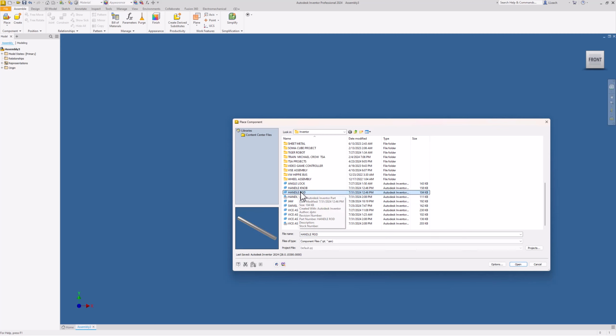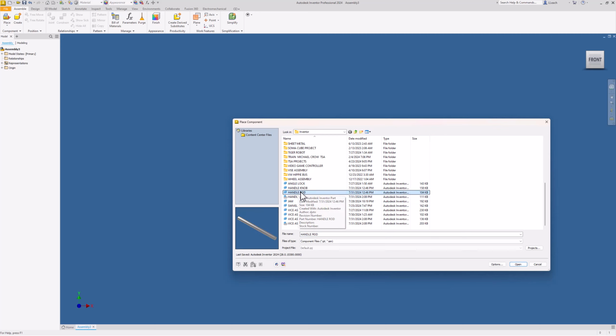And so what I'm going to do is I'm going to constrain with an angle constraint. Let me pick this first option, directed angle. So I'm going to select the plane, and then I'm going to select just this flat top surface here. You can see it rotates it.